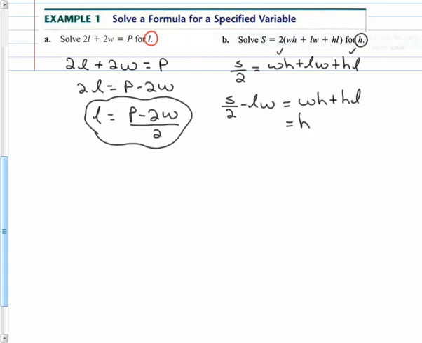My H in two different terms now needs factored out. So it's common in only the terms that are left. I factored out H, leaving me W plus L. Now, I made an unfortunate decision when I decided I was going to divide by 2 first. It's not wrong, but now I have got myself in a situation where, how do I get rid of this W plus L? I divide by it. Now I have to divide both of these things by that.